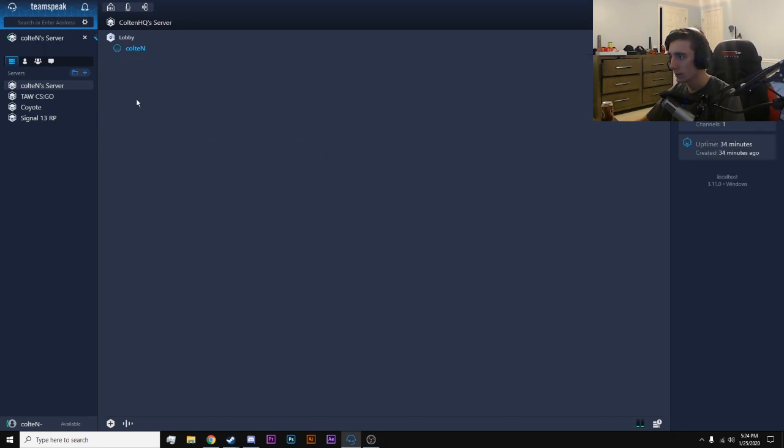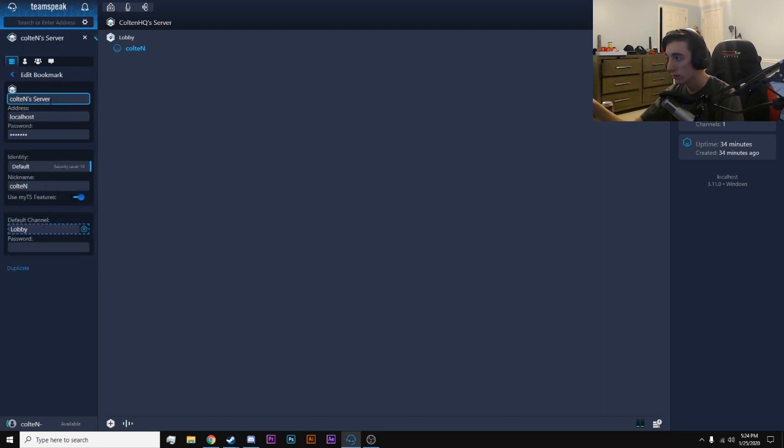Let me think. On top of that, you can go in and edit servers. So this is your bookmarks now. It's displayed on the left side, which is a good addition. There's no drop down menu for it anymore. So you just go ahead and edit, and then it'll show you the address, the password, the name of the server, all that good stuff, your nickname that you're using in there. Make sure your identity is set as default. You can add identities in your settings, but it could interfere with some servers. So I would be careful with that.